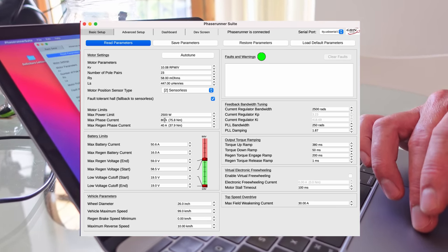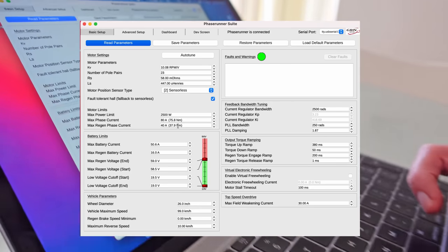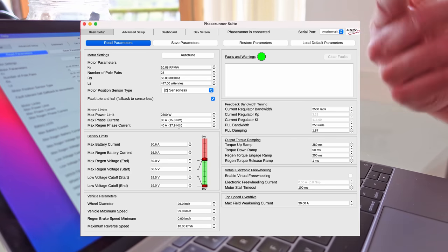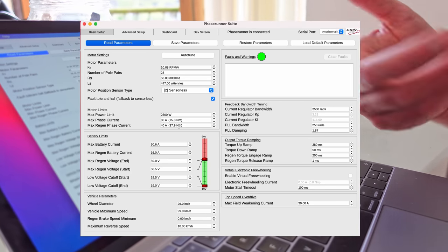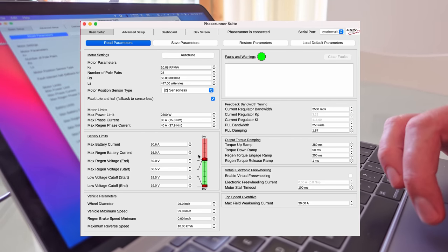And phase current, 80 amps, which is kind of fine. Regen, you don't really get regen braking on this setup because you've got a freewheel. I'm not bothered about regen braking. It won't work. It's not going to exactly charge the battery up.